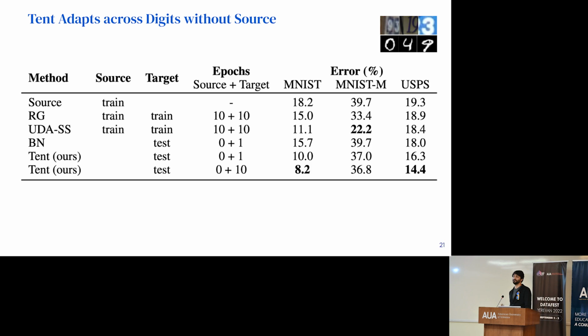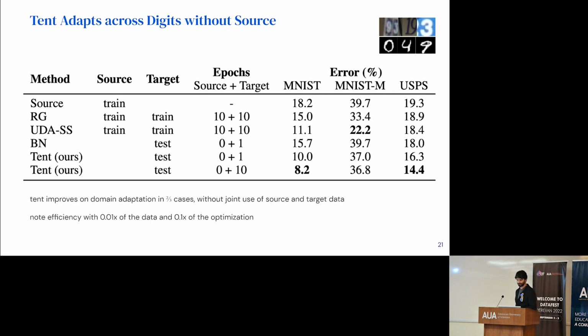And if we continue to update with Tent, so instead of a single epoch just going through the data set once, we could go through a few times, we're able to further reduce that error. Again, we're doing this without any further information, right? All we have is the test data and the model, but we're able to extract a better model from it by updating on that data.